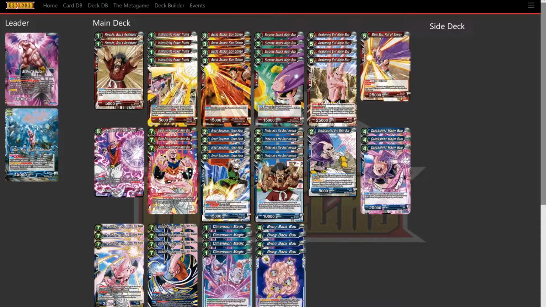Starting right off, we're going to be playing 2 Hercule Buu's Assistant, because when you play this card, you can look at the top 7 cards of your deck, and then choose 1 red Majin Buu card among them and add it to your hand. The cards we really want to be looking at are Surprise Attack Majin Buus and Awakening Evil Majin Buus. Well, pretty much every Majin Buu except for Grand Evil Absorption Majin Buu. We really don't want to add that to our hand.